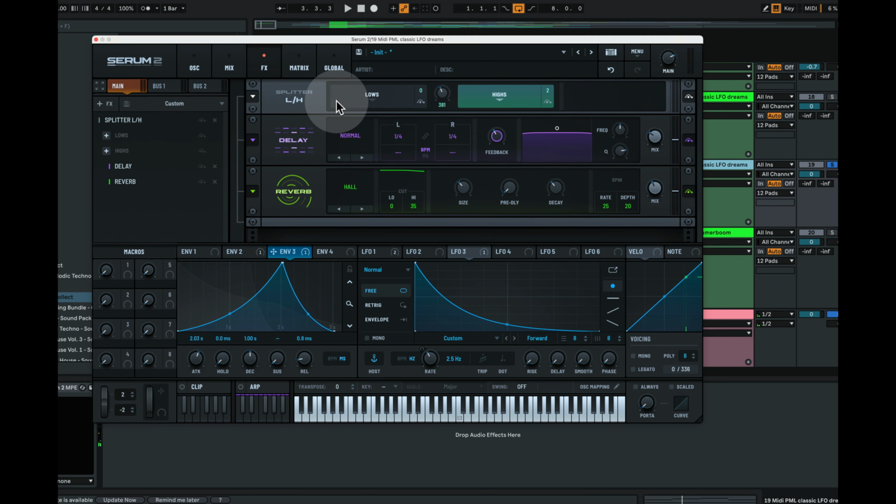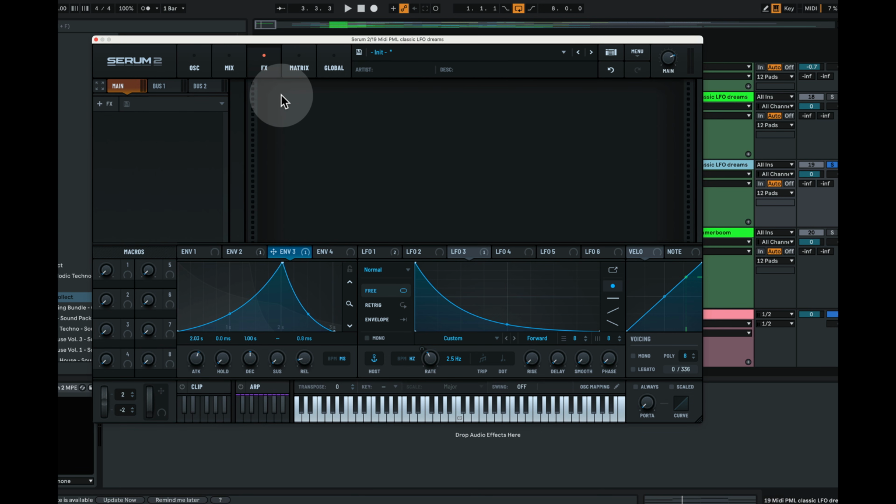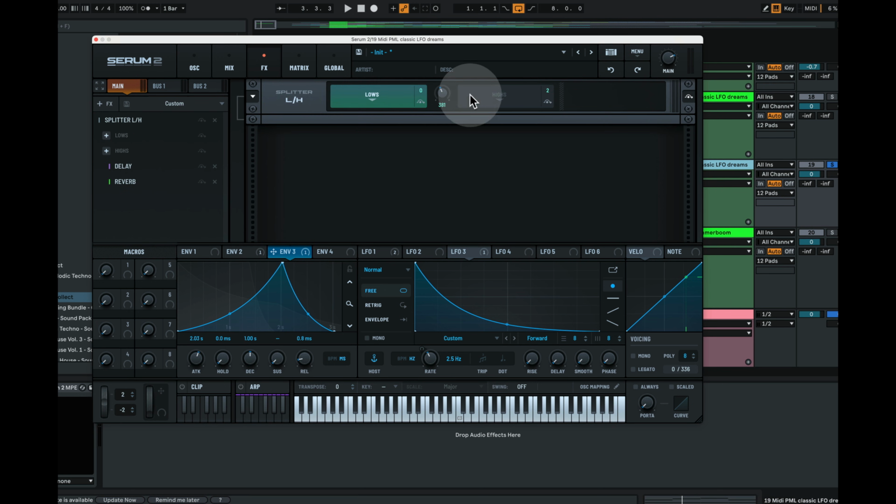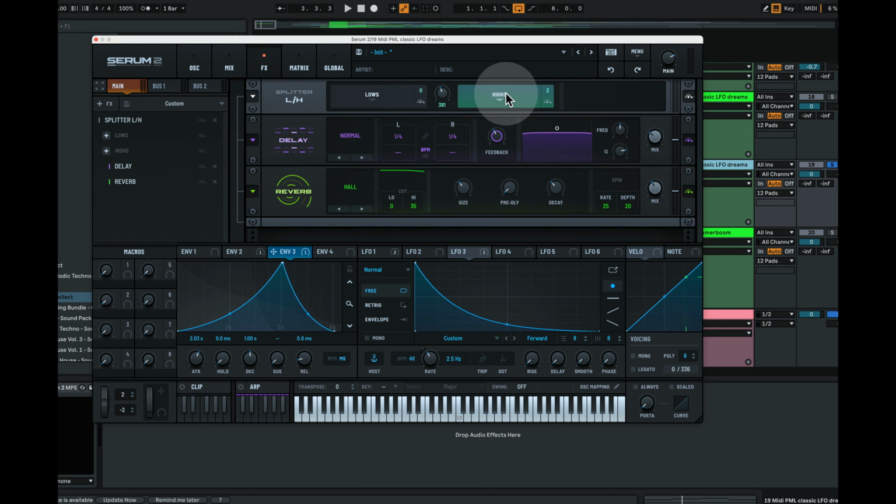You can also remove the splitter, and that's another nice effect, by the way. You can remove this effects module altogether. And if you're saying, hey, well, I didn't want that, just go back, and now you have the undo button there. So you can also see 2 effects in the highs, 0 effects in the lows. That's how you always know something's going on here.